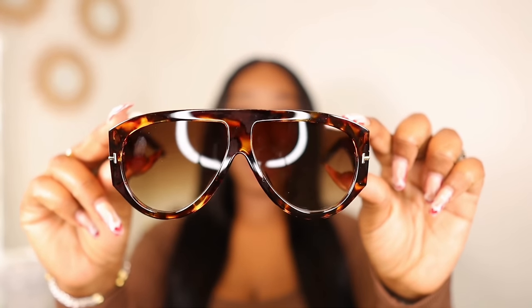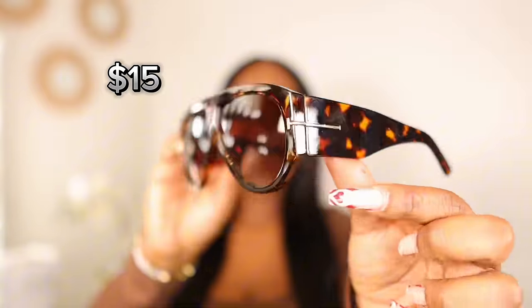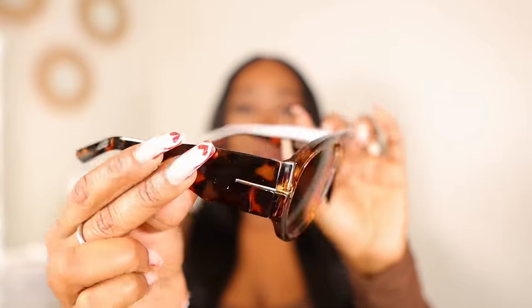I know you guys are here to see more of my Amazon designer dupes, so let's get into it. So the first item I'm gonna be showing you guys is a pair of sunglasses. Yes, I can't keep my hands off sunglasses from Amazon. It's this glasses right here. These may make the Tom Ford kind of like aviator sunglasses.